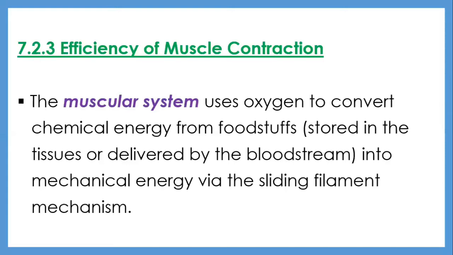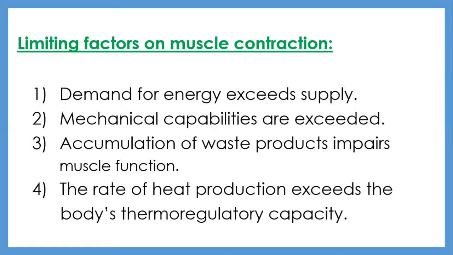And this heat is produced largely owing to the viscosity of body parts and overcoming friction of blood flowing through capillaries and tendons sliding over joints. So metabolic heat production has important implication for the design of work in extreme climates, as will be seen in a later chapter. So the body system for converting chemical into mechanical energy can malfunction for a number of reasons. So as you can see, we have limiting factors on muscle contractions.